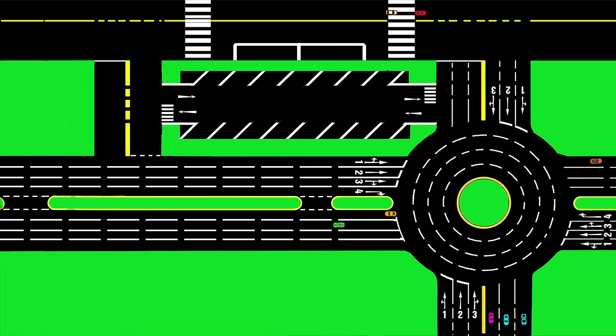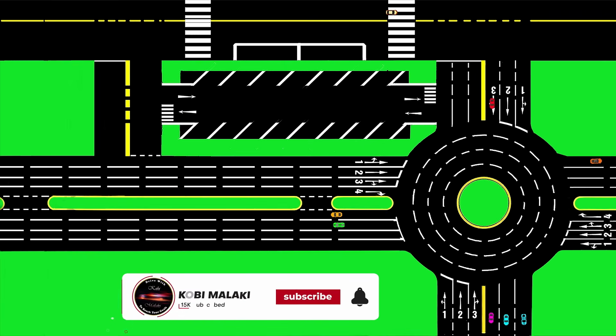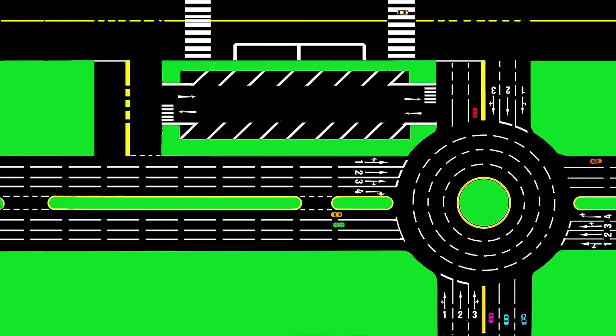Option 4, go 180 degrees, that is a U-turn. Option 5, go 270 degrees and exit on the 4th lane of the major road towards your left. Now note that the first 2 options will use the third lane of the roundabout. The last 3 options will use the 4th lane.